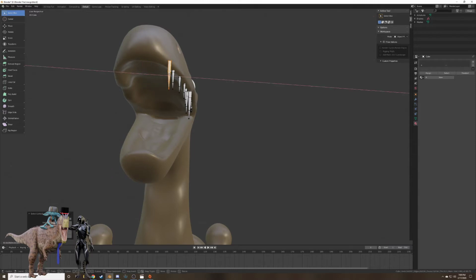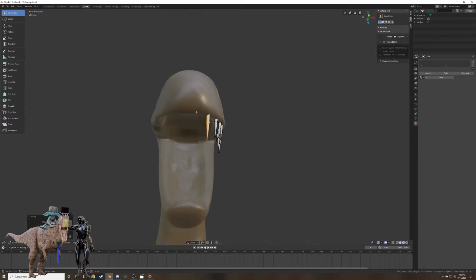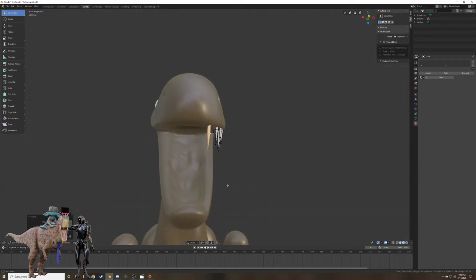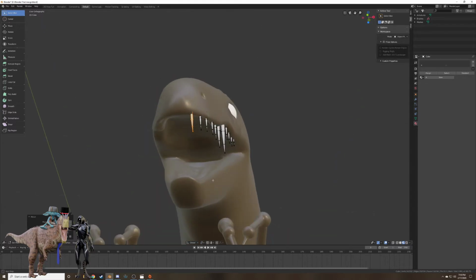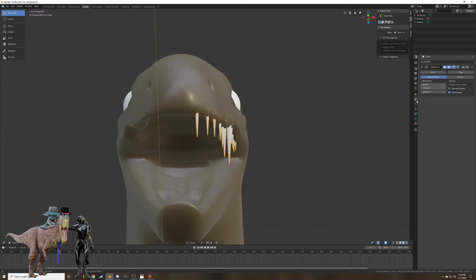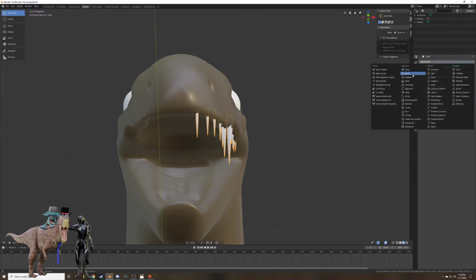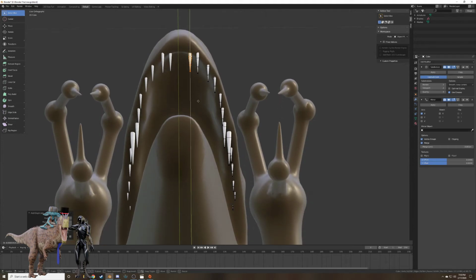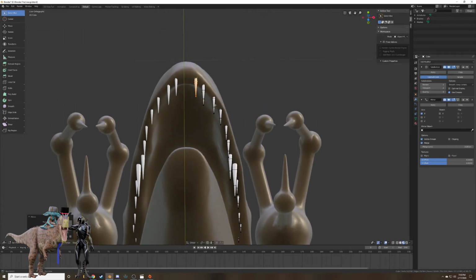So, yeah. Come on. There we go. All right, and then I like to add a few teeth in the middle. Well, that's not a great view. Now we'll go like that. There we go. Actually, first I'm going to add in the mirror modifier. So, add a modifier, mirror. There we go. So that way I can see how close to the center line I am. So I usually only add about 2 teeth this way.